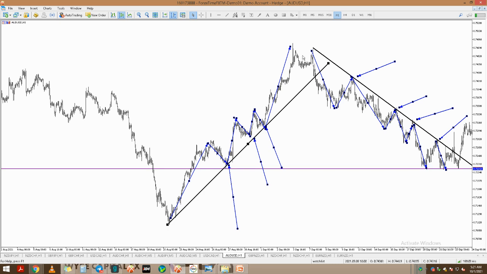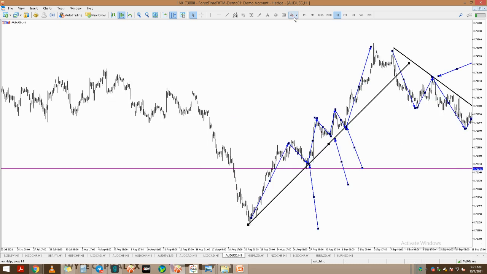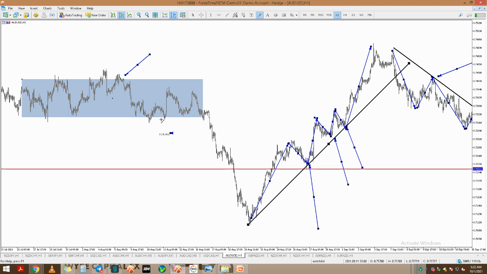So this is bulls in control, sellers in control. While at this point here, we have equal demand and equal supply, where buyers and bears are equal in power. So at this point, you want to sell at the resistance, while you want to buy at the support, because this is the demand zone, this is the supply zone.